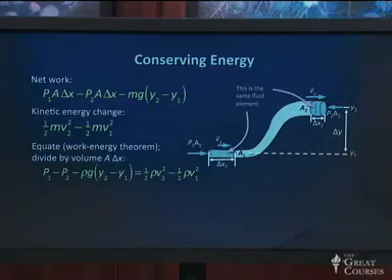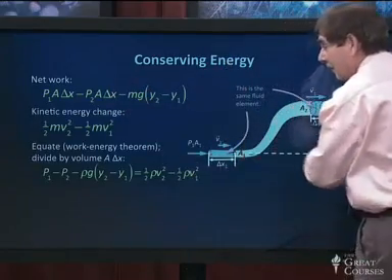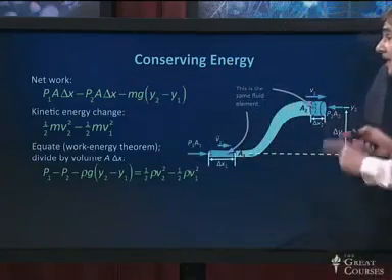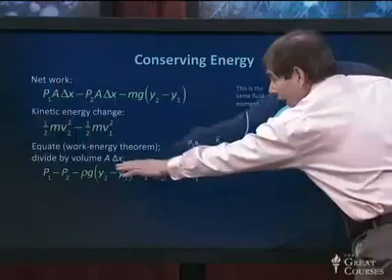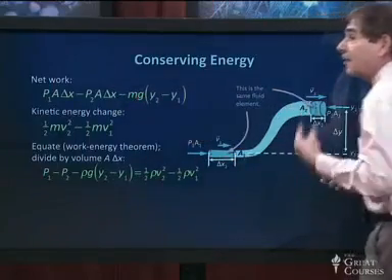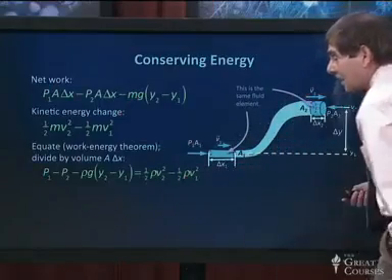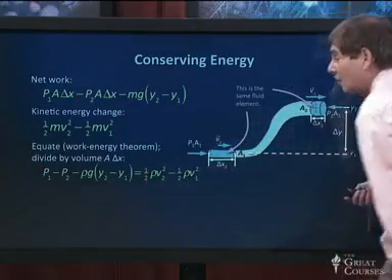So we're going to equate those two, and I'm going to divide by the volume, A times delta X, of the fluid. In each case, if it's an incompressible fluid, its volume hasn't changed. Its shape may have changed, but its volume hasn't changed. And so there I get that expression when I divide by the volume, and dividing by the volume turns the mass into mass per unit volume, or density, which is why the density appears there. So there's my almost final expression.